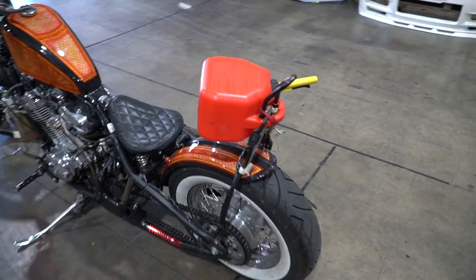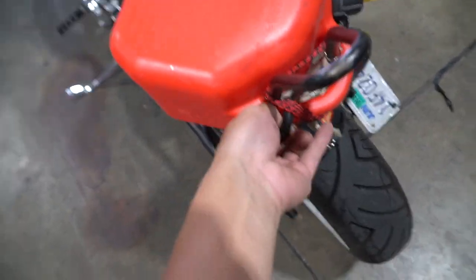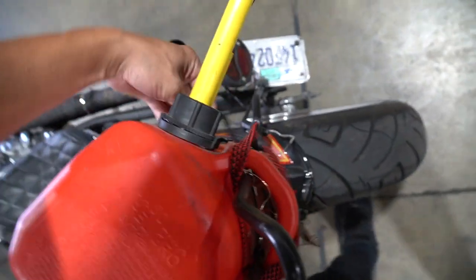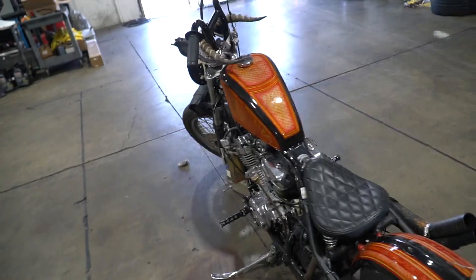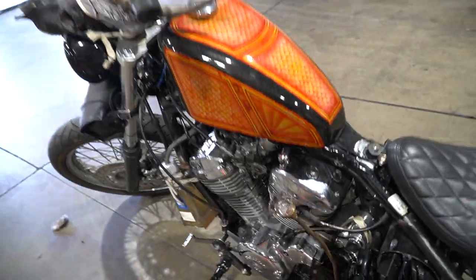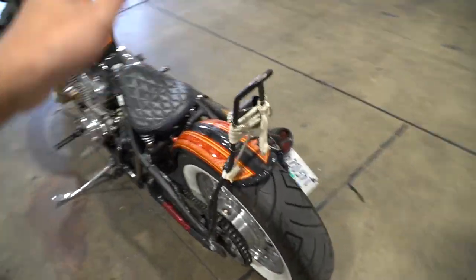So today we are going to work on this sissy bar right here. Let's get rid of this gas tank. So I went to Santa Cruz the other day. I wasn't sure if my bike was gonna make it. I made it to Santa Cruz and I had like half a gallon left. So I think Santa Cruz from San Jose is like 20 to 30 miles. But anyways, we're going off topic. Today we are working on the sissy bar.